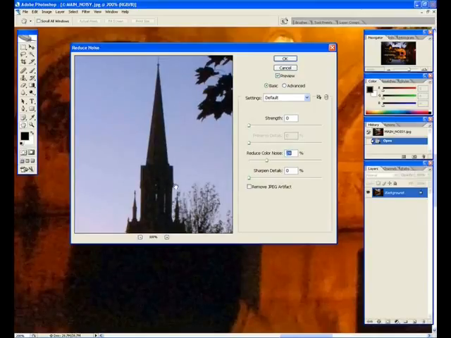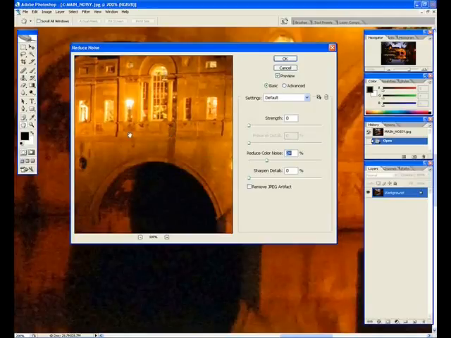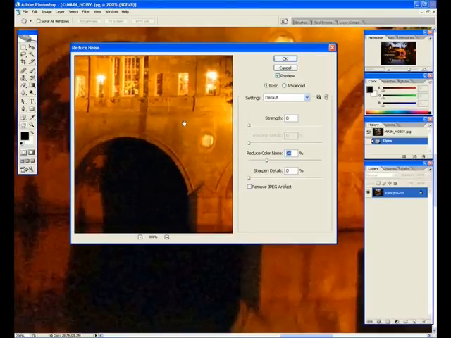Okay, now the reason that we haven't seen much change on the actual bridge is because this is luminance noise. So what we need to do is increase the strength of the effect on the bridge, and this will smooth it out a little bit. If we increase that strength slider up to about 7, we can instantly see the image is blurred. It almost becomes watercolor.